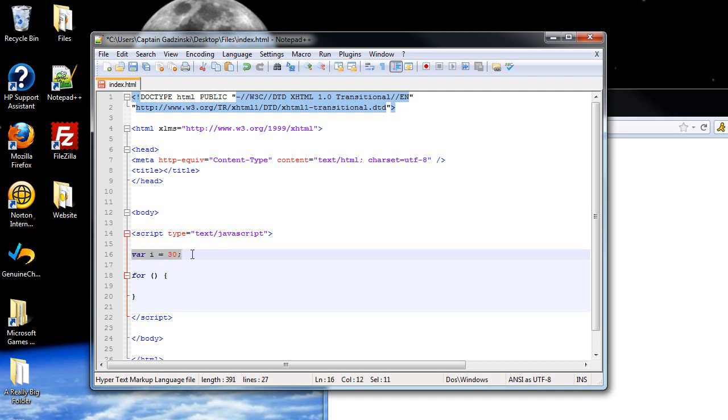Doesn't matter. But I'm going to declare it. You don't have to use the var, but I will because it makes me feel more comfortable. So I'll say var i is equal to 0. I'll throw in a semicolon. And the next piece of information that comes in is the expression that we usually have had. So I'll say, well, i is less than 10. Throw in another semicolon, and then you have however much it's incrementing by or decrementing by.